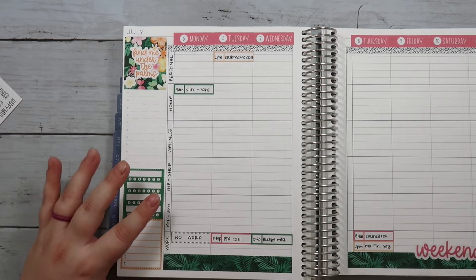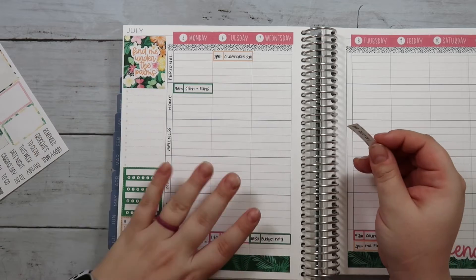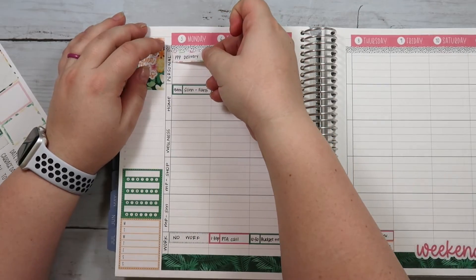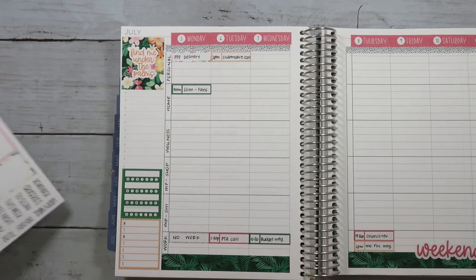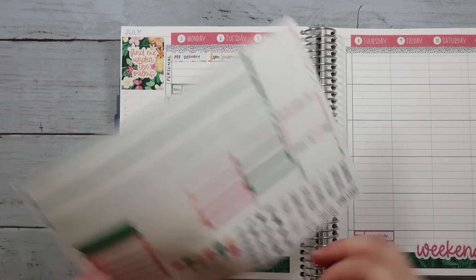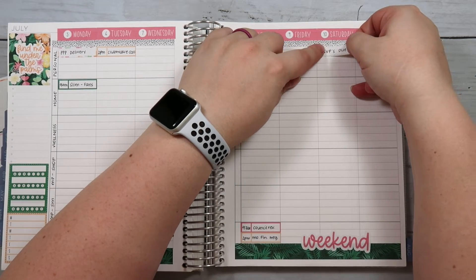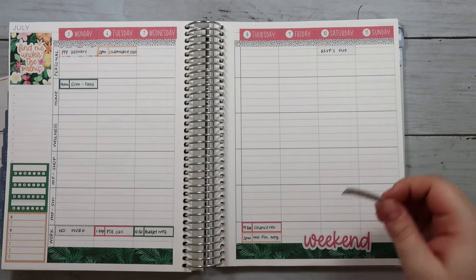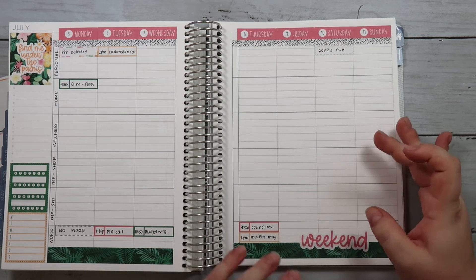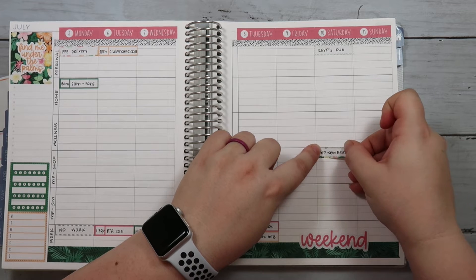One other thing I forgot on Monday — I'm expecting my Plum Paper planner, the new Me Planner that starts in August, to be delivered on Monday, so I am very excited for that. I'll show you guys what the new planner looks like — probably at the beginning of August I'll do a little walkthrough. And then on Saturday I have the RSVPs due for the wedding, which is going to be big. Once I count those up and mark down who's coming and who isn't, I'm going to have to start contacting people because inevitably not everyone responds. So that's on my to-do list this weekend — start calling and emailing people to see if they are actually coming.